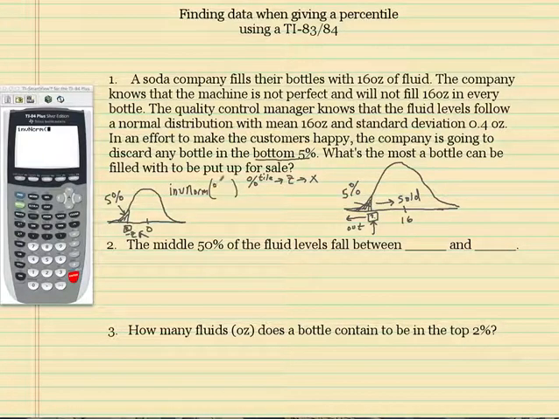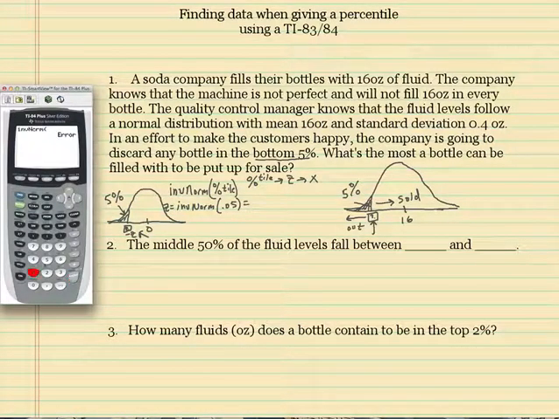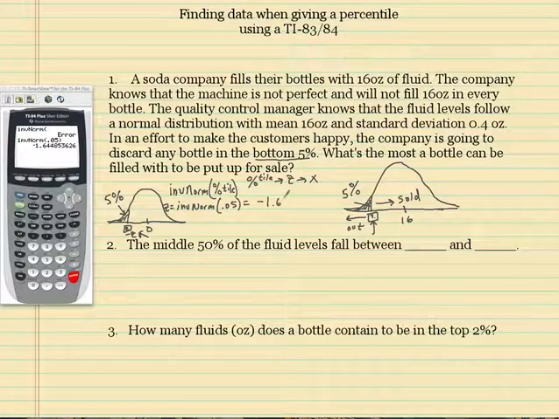What you want to do is put the percentile, whatever's to the left. So this is going to be inverse norm, and I want anything below 5%, so I put 0.05. Make sure you write it as 0.05. This gives us our z-score. This is going to be our z. Oh, I forgot to put it in there. Sorry about that. Let's go ahead and put 0.05 in there. So now I'm telling the calculator to give me the z-score that's associated with 5% to the left, which is negative 1.645.